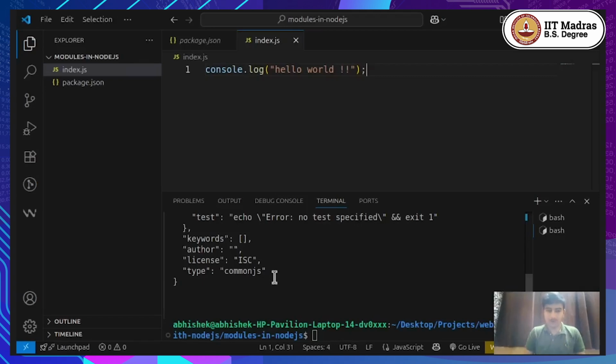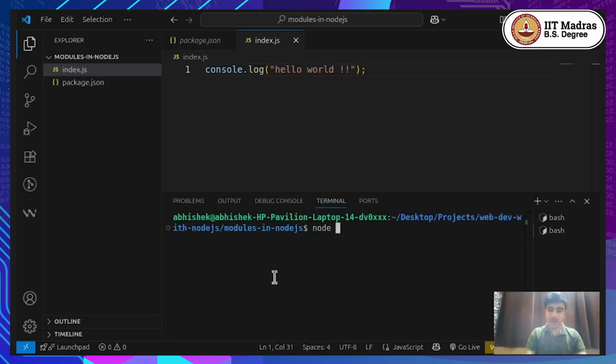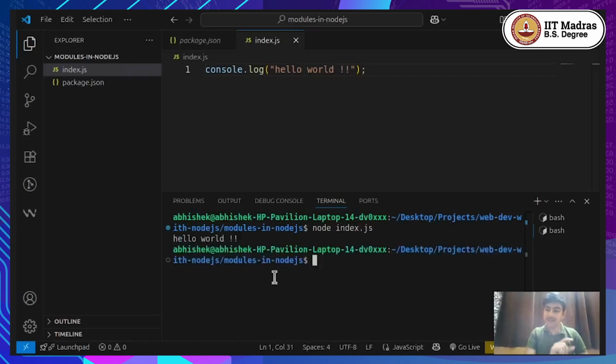your code from. Okay, so here what I will do is first clear this terminal and I would say node, and after that I will have to specify the file name that I wish to run here. So I would say index.js. The moment I do that, it says hello world, and this is the exact same thing that I expected from this particular code that I had written in my index.js file.